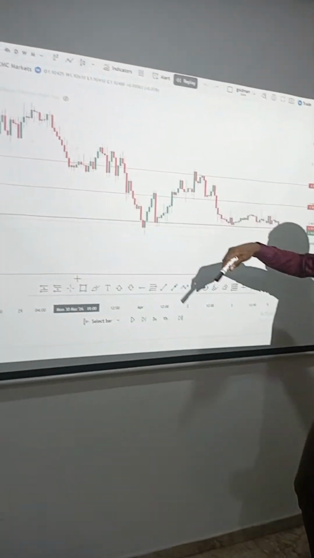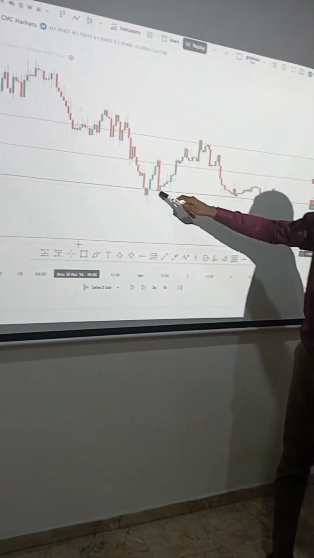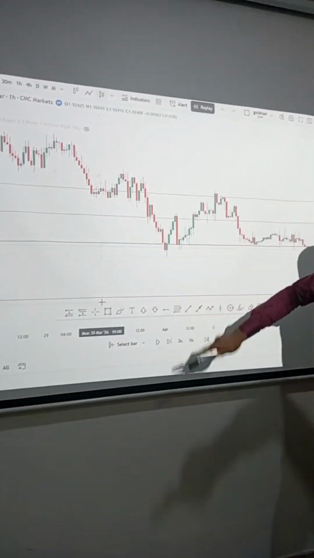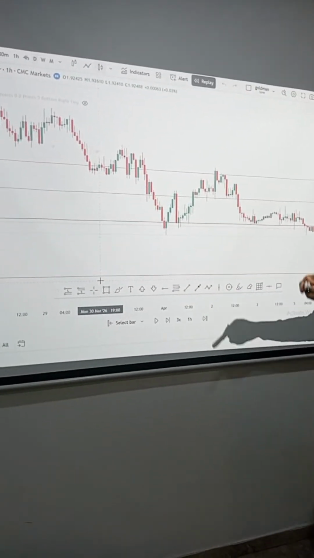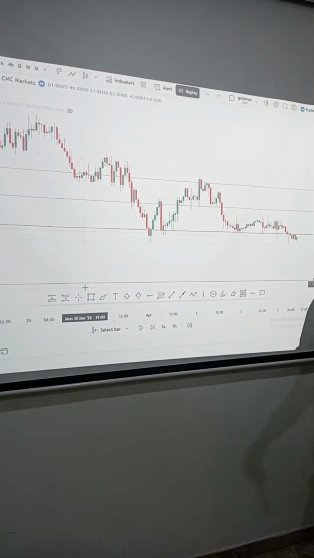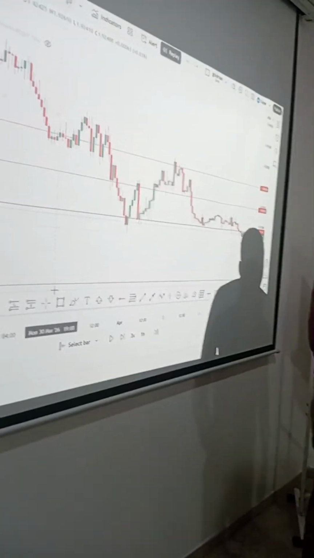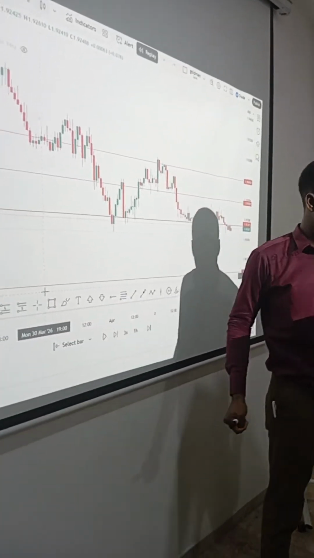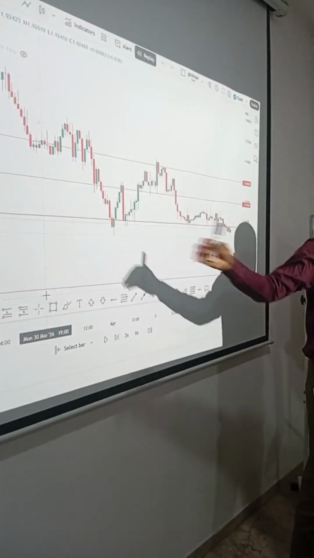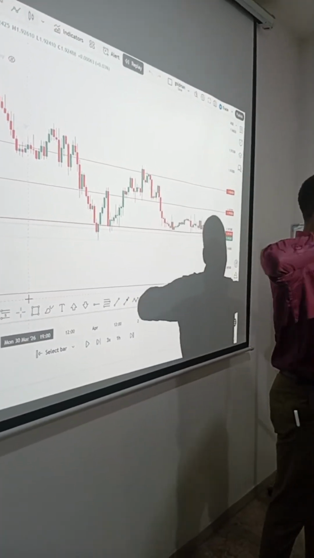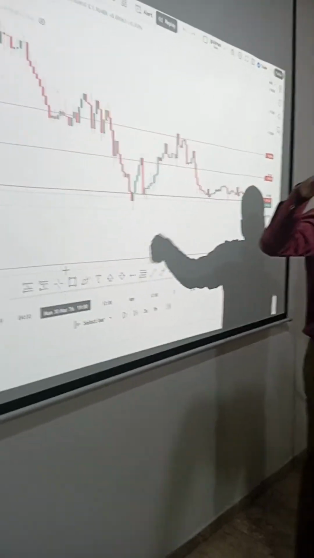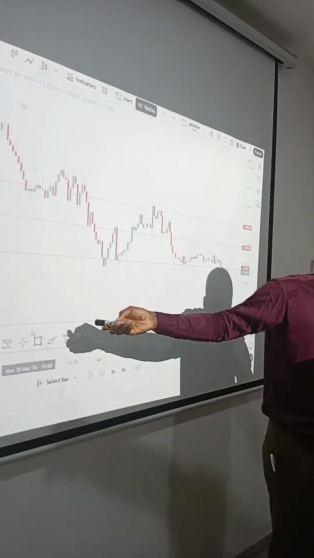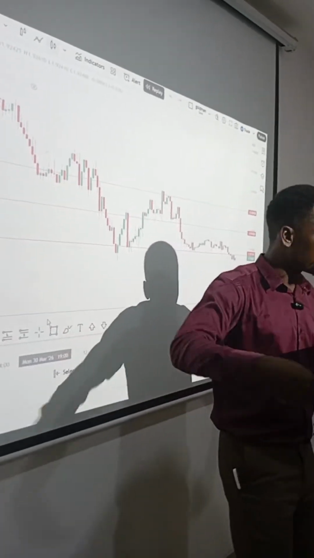So from here, what happened? It reacted to the line, to the area of conflict, because I had taught psychological level previously in the past. Psychological level works, but this is like an upgrade to a psychological level, because with this one, you are not just plotting the lines blindly. Do you know what you're doing? You're plotting the lines based on data. Do you know that we plot this line based on data? Yes. We didn't just plot it randomly.